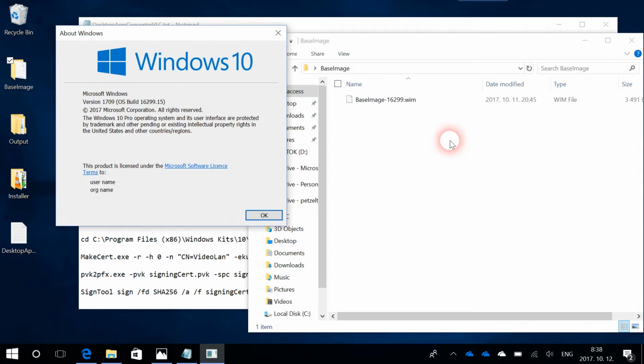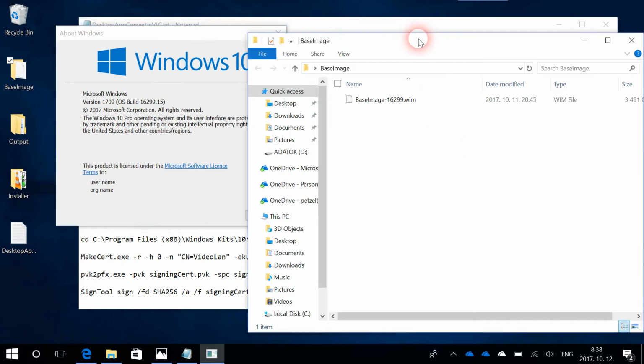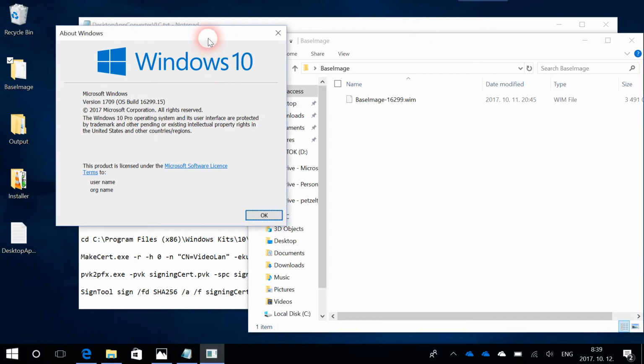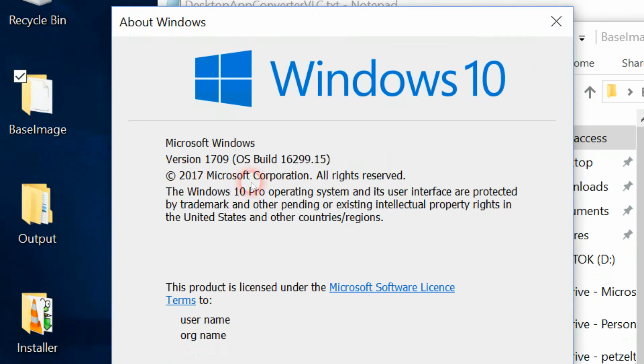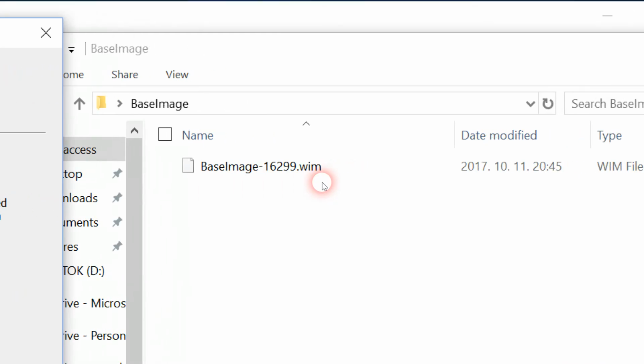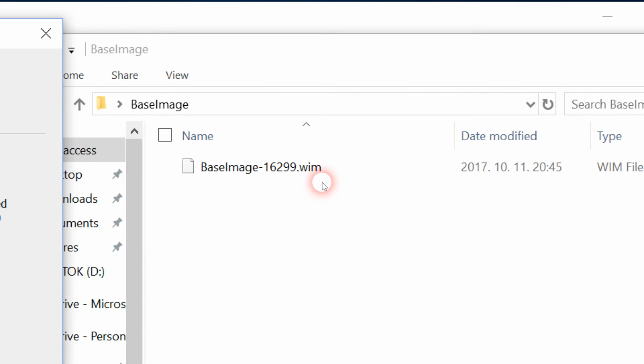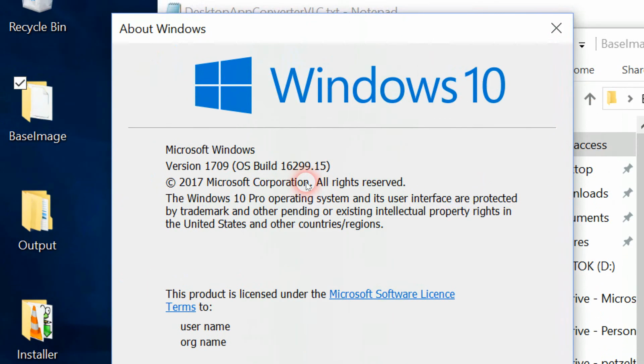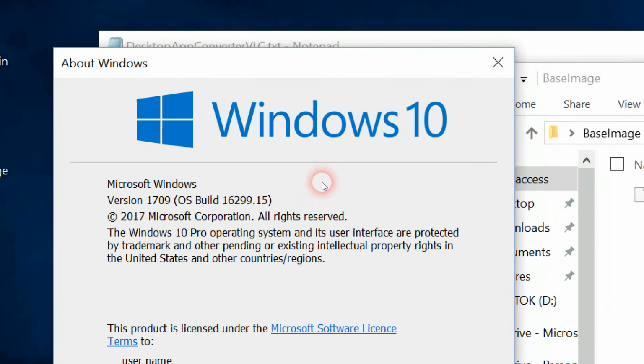I accidentally downloaded the 15.0.63 version, but my Windows is the latest, the Fall Creators Update. So it's very important that the version of the base image matches the version of your Windows.